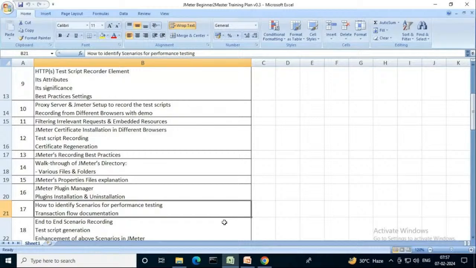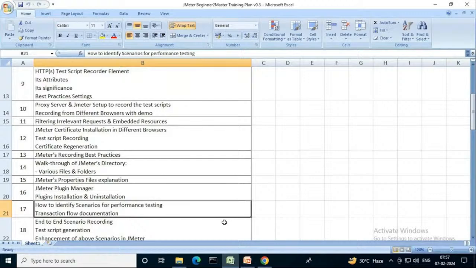Okay, so next one, guys. I told you we are going to record the user flows, the business flows, but we need to understand which scenarios will be covered as part of performance testing, because each and every scenario will not be in scope of performance testing. If someone gives you an application for performance testing, there could be n number of functionalities, but all of them will not be in scope.